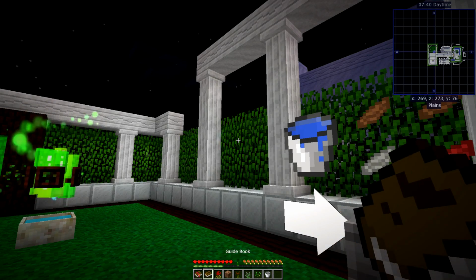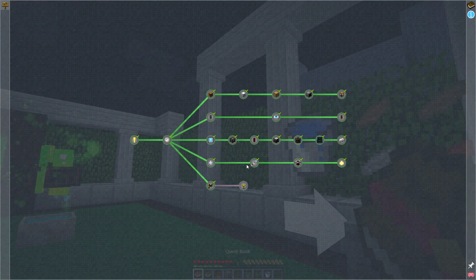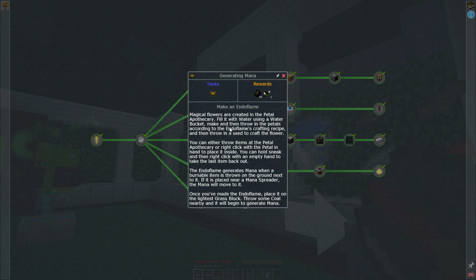Okay, let's read the quest book again. Oh god, I'm a bit zoomed out, aren't we? What magical flowers are created in the petal? Yeah, fill it with water using a water bucket. Make and then throw in the petals according to. Okay, how do we make the petals? You can either throw items at the petal apothecary or right click with the petal in hand.